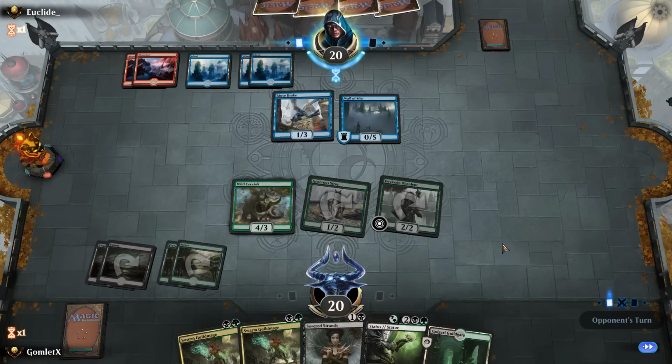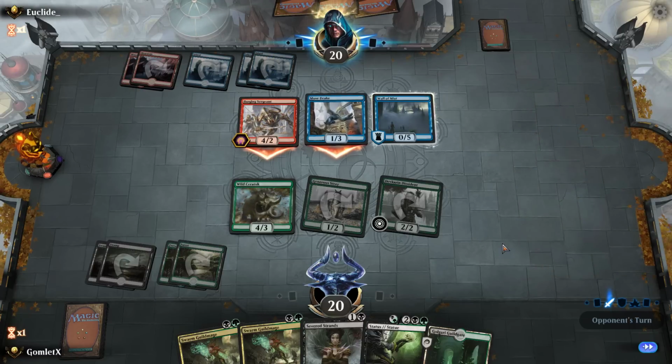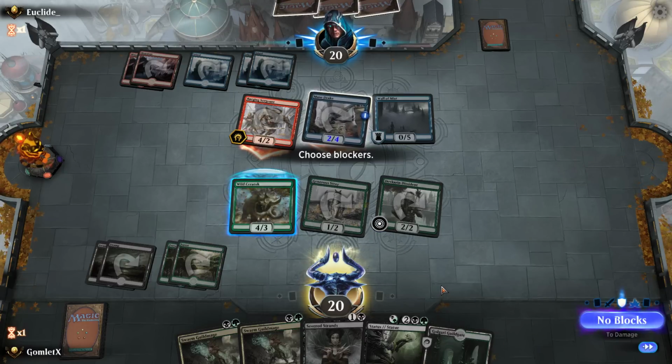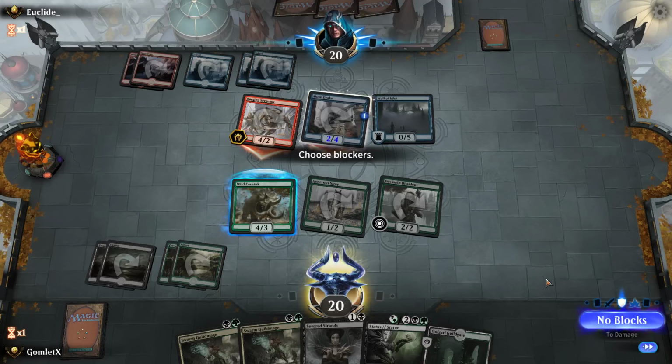What have you, Mr. Hourglass of Time? Excuse me. Barging Sergeant, that's pretty bad. That makes your flyer a 2/4, little jerk. They make the flyer a 3/5 if they attack with that Sergeant again. I just Severed Strands the flyer with my Generous Stray.